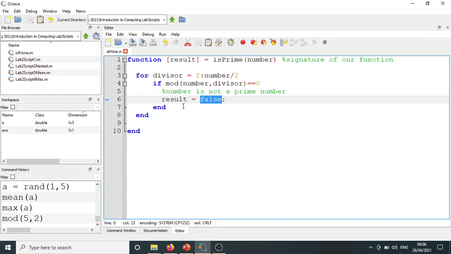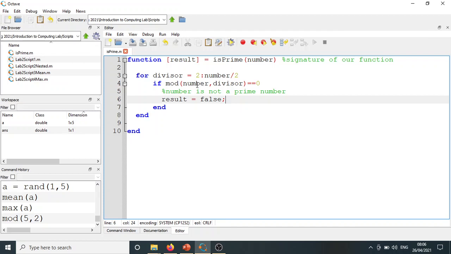The other thing that we need to do is, once we find out that this number is not a prime number, for example, if we want to find out whether 46 is a prime number or not, clearly 46 is not a prime number. Why? Because 46 is even, it is divisible by 2.